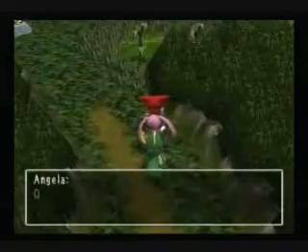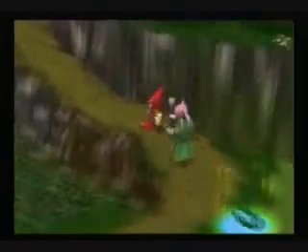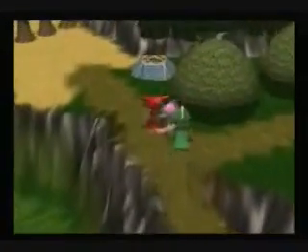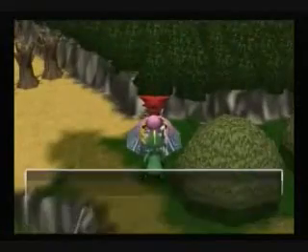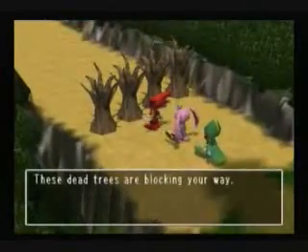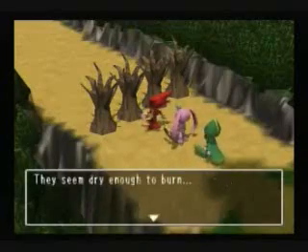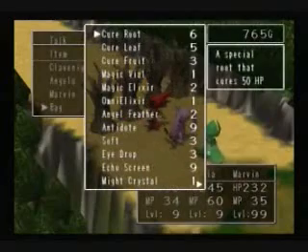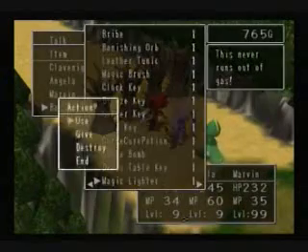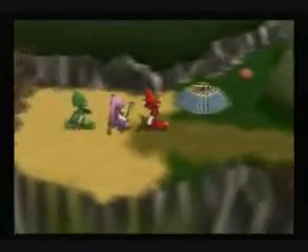Well, let me get out of here first. I thought that was a hill we wound up going up. I guess we don't go that way then. Do we go this way? Here's another one of those teleport looking things. It's not working either. They seem dry enough to burn. Magic glider. Well, I guess we're not supposed to go that way yet either.